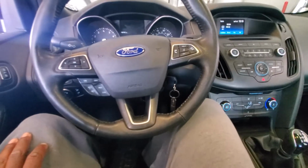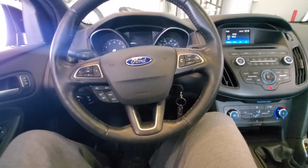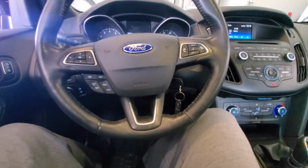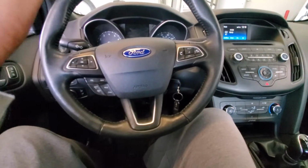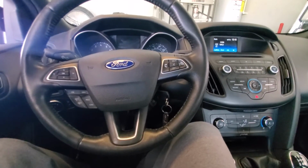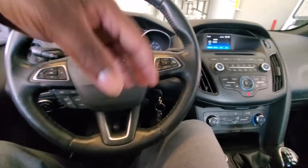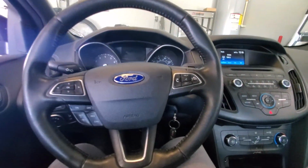Let's cut the car off. All right, so to get this exhaust to fit, we're using a 2013 MazdaSpeed3 2.5 liter turbo exhaust. Innately the exhaust does not fit. It'll sit up in there, and it doesn't hang down like the Focus RS exhaust, which hangs down too far on the SE, and I believe also the ST. The reason is the RS doesn't have a spare tire trunk space, so they're able to fit that RS exhaust up there, and it won't show down as far.